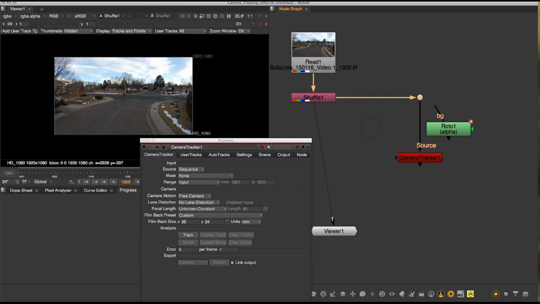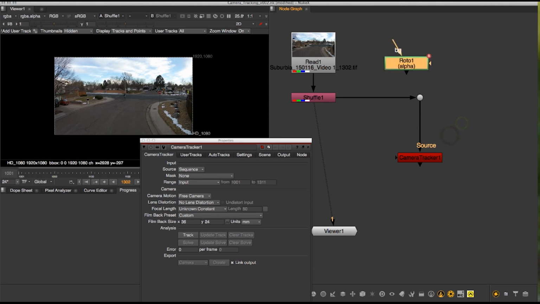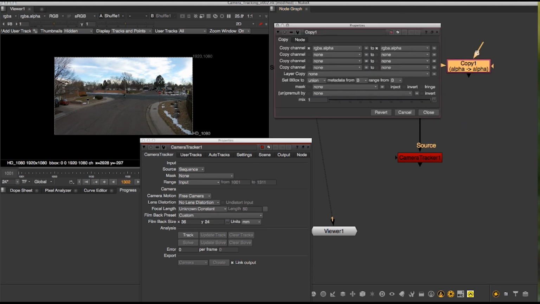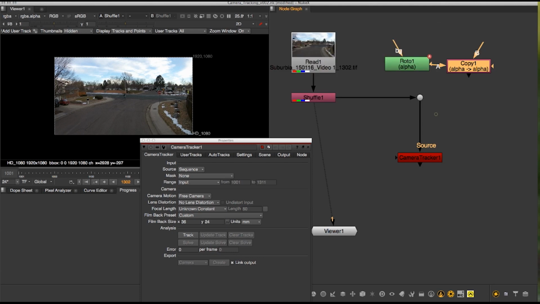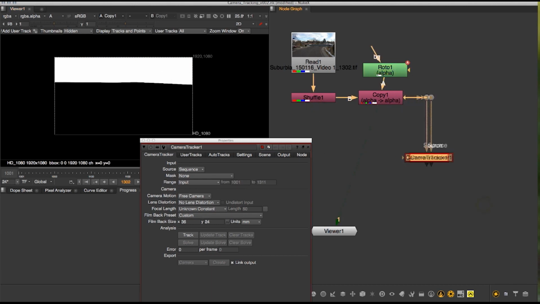Now, we could use the mask input here and then set this to use the mask alpha, or we could just copy this alpha channel into the pipe. So copy alpha to alpha, and we're now copying this channel in. So now we have a shuffle node, clean alpha. Now we have this alpha. Okay.